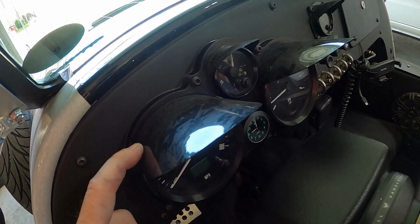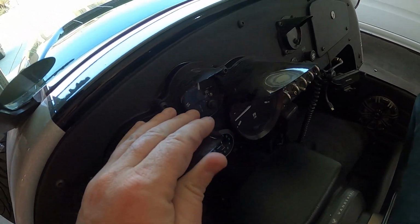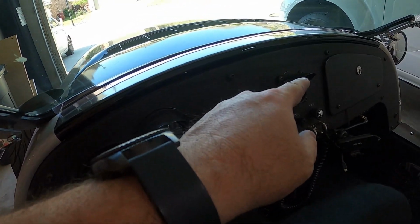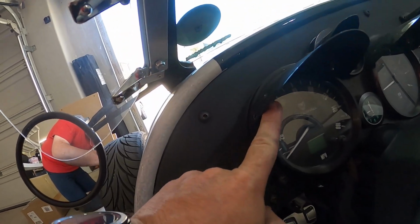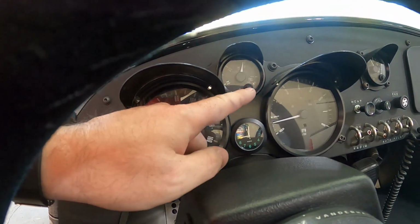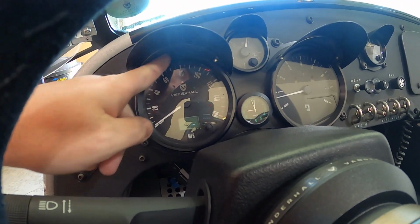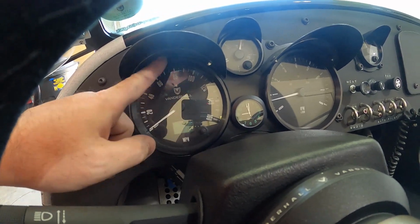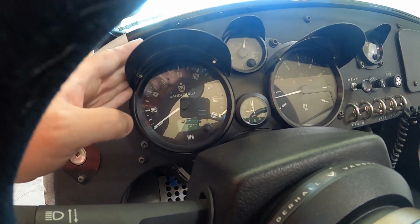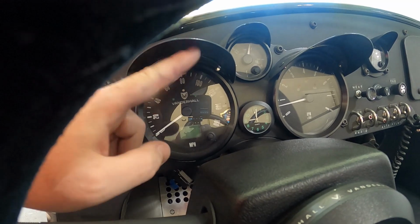So everybody that wants to get rid of that has to build their own little covers. These are some covers I made out of Lexan, from an old RC car body that I just molded, shaped to go around each one of them, including the temperature gauge over there. I just double-sided taped them on here, so you can't really see it. The small ones are double-sided taped straight onto the top of the gauge. For this one I bought a little 4-inch visor that goes on a motorcycle headlight and bolted this to it, because this material was trying to pull away, so I wanted it bolted down, and that metal visor is what's double-sided taped to this. Pretty simple solution.